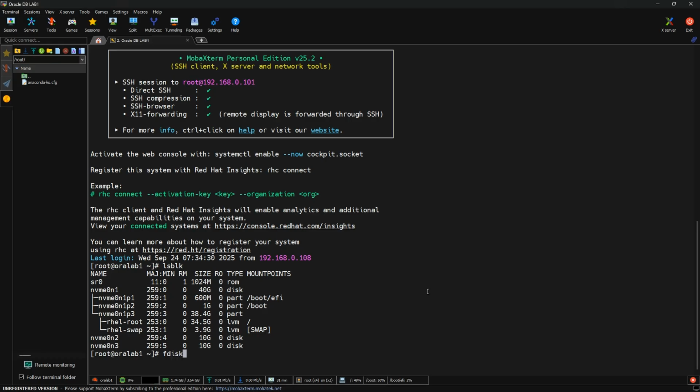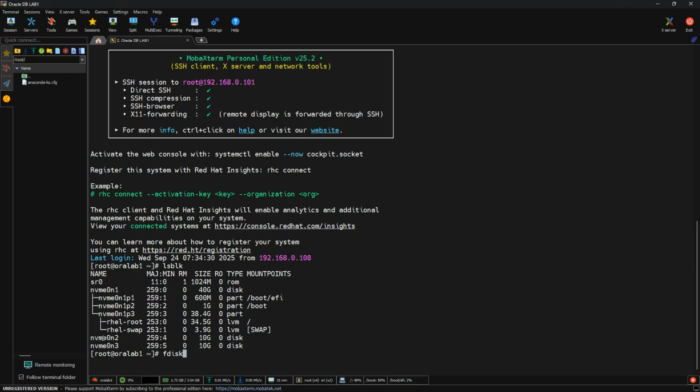The fdisk utility is what we will use to create a partition. You can give fdisk and the mount point details.